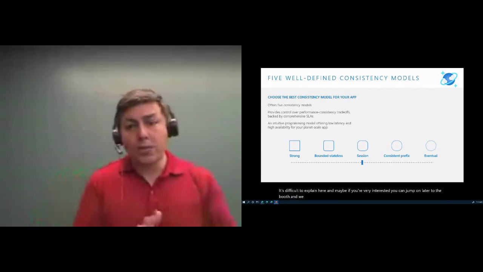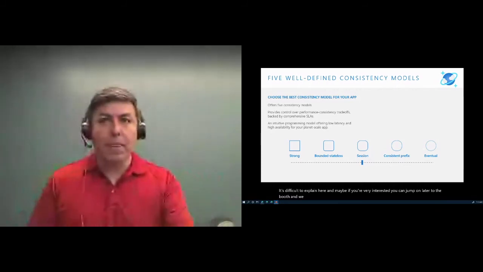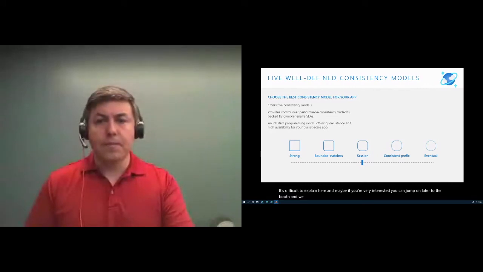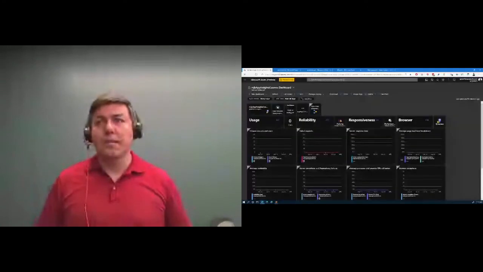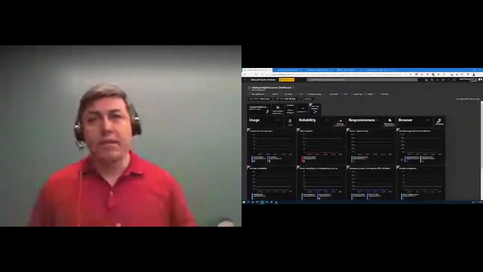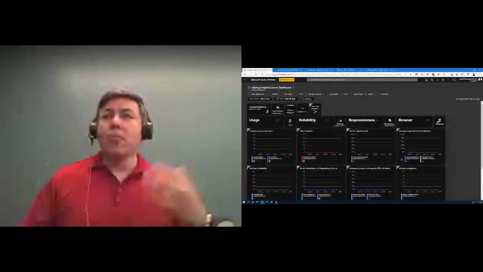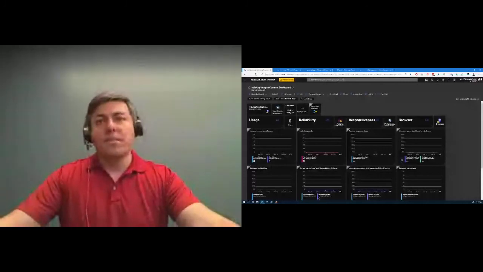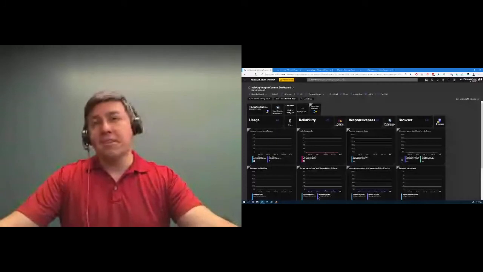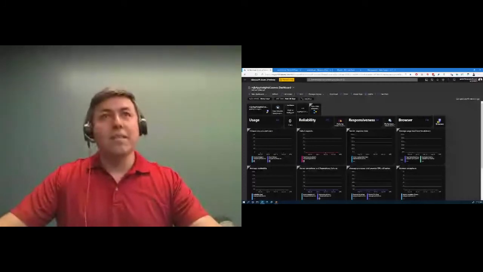Now I'll jump to the Azure portal to show you how that works. Okay, yep. Hopefully you can all see my Azure portal. If you're not familiar, just like any other cloud, we have a portal there where we can manage all of the services that we deploy. Okay, so this is just a quick dashboard with some of the services. You can see there's not a lot of activity right now.